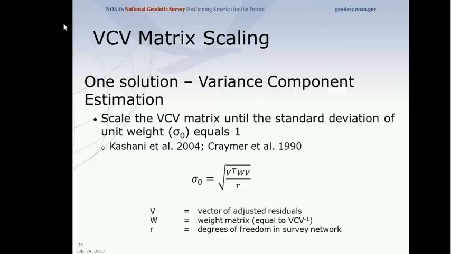Then you do the same thing for your Opus Projects vectors until they also get a standard deviation of unit weight equal to 1. Once you're satisfied that both the variance-covariance matrices for your RTK and your Opus Projects vectors are scaled properly, you can put everything together and do an actual adjustment.